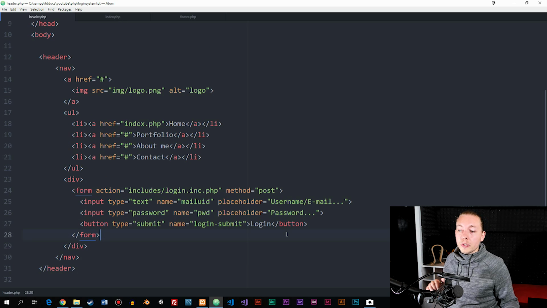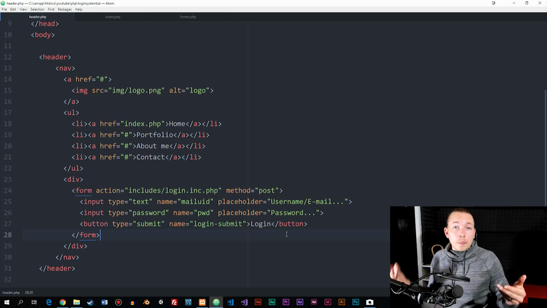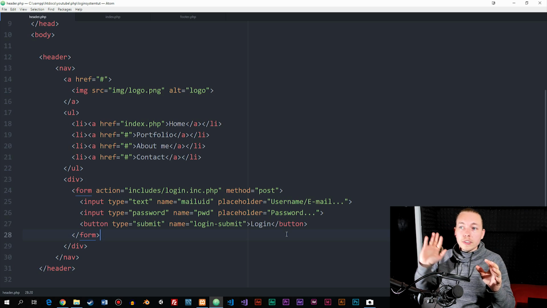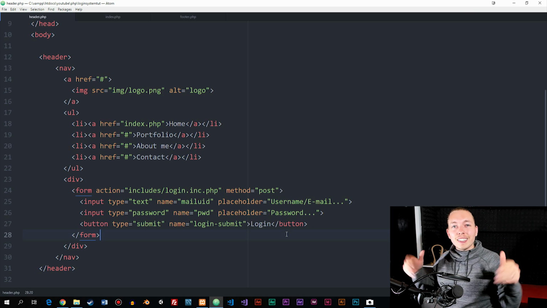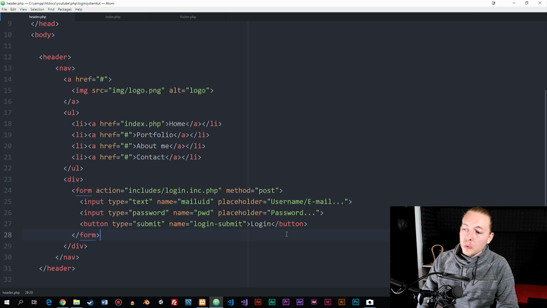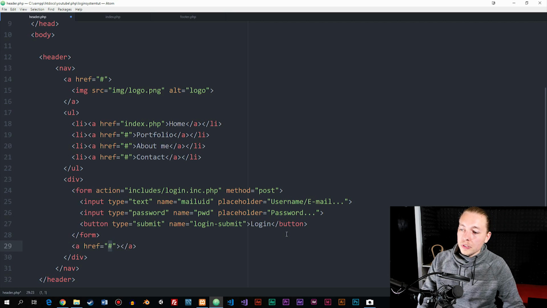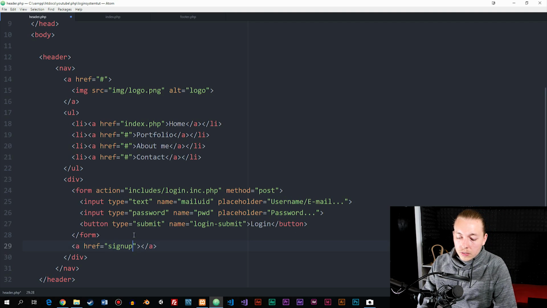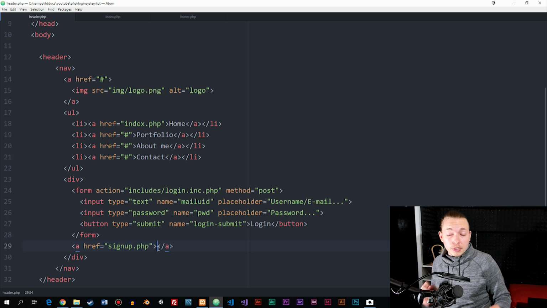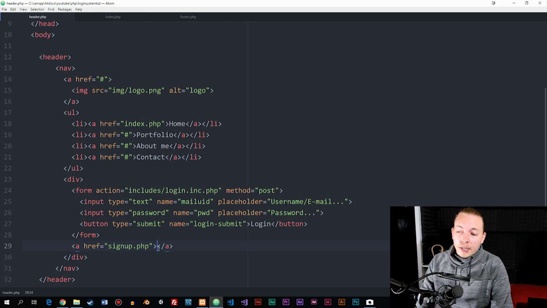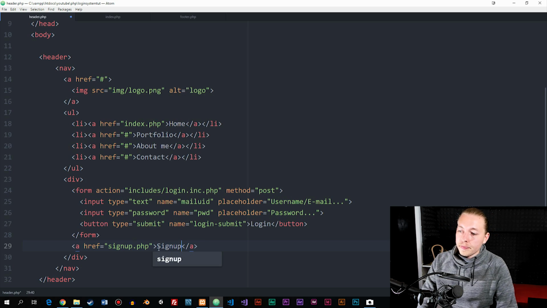Now, the next thing we need to include is a link right after this login form that can take the user to a sign up page where they can type in their information, such as their name, their email, their username, passwords, and that sort of thing, and then get signed up inside the website. So we're just going to include a very basic link. So I'm going to say we have an anchor tag, and I'm going to link to a signup.php page. And again, this is not an include file because this is a page that you can actually visit inside the website. So it's just going to be signup.php. And then I'm just going to write signup, like so.